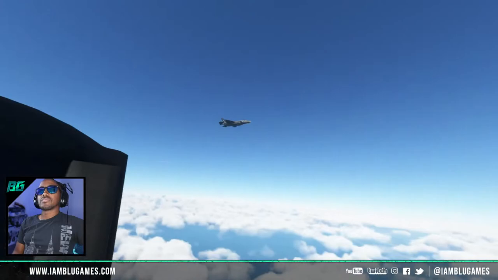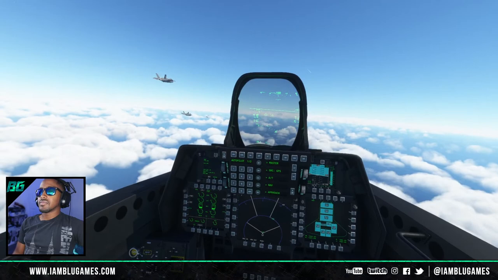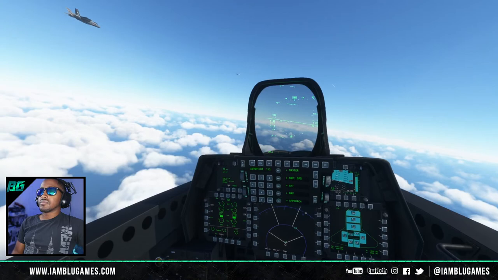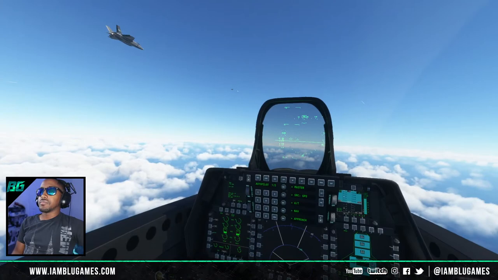I think Goat One is taking us on the scenic route. Oh, there he is. Wait, do we have two guys with us? No, it's just one. One of them is a Microsoft model, the other one is VATSIM. Oh, gotcha. So if we disconnect from Microsoft multiplayer, we'll only see one of them, or if we disconnect from VATSIM, we'll see one of them.